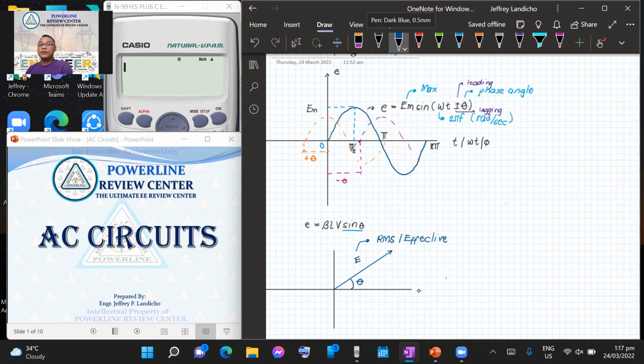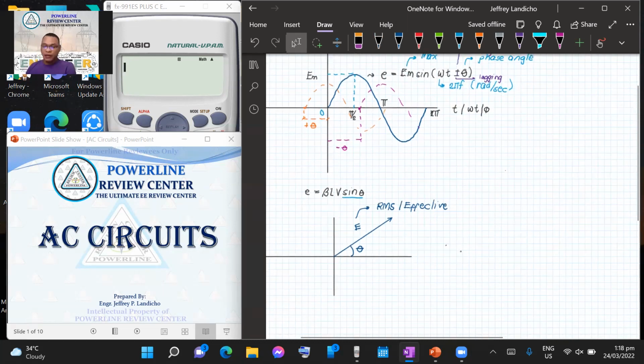Or others call it the true value. Later we will explain how to get the RMS value. In terms of waveform, that is sinusoidal. In terms of vector form, it is like you have an arrow whose given magnitude is the RMS value of that quantity. If voltage, the RMS value of voltage. If current, the RMS value of current. Now, its given phase angle represents the angle between that vector and the x-axis. So it represents what? A direction.